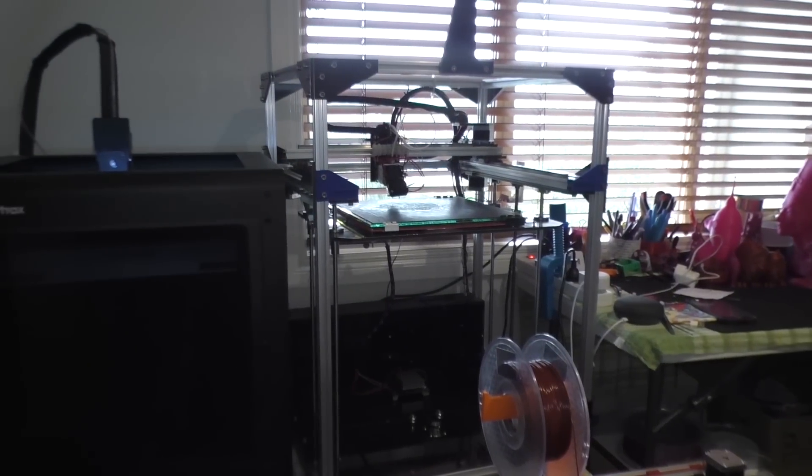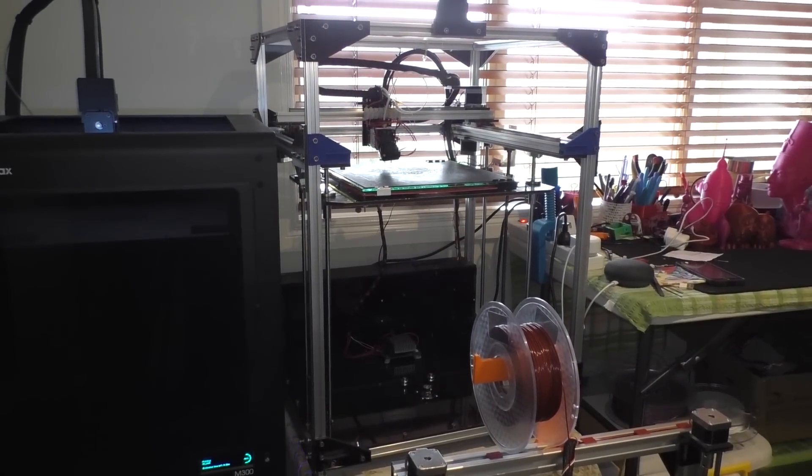I also printed a box for the electronics and the board, because I didn't like them free-balling out in the open air. There were some wiring clips and a few other things I added just to make it more personalized. As I said, I've had involvement with this printer so I cannot say this is an unbiased opinion — it obviously is biased. But I believe this printer is probably the best learning tool for 3D printing you will get. It is sort of a poorer cousin to the FolgerTech FT5 that I still use as my go-to printer, and it's a little bit cheaper than the FT5.